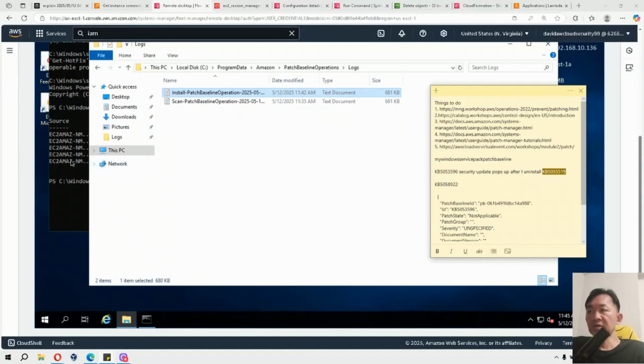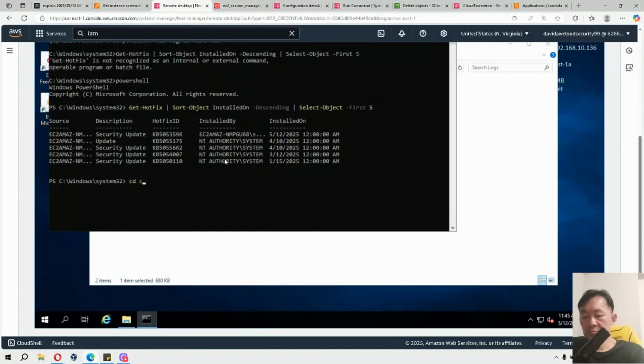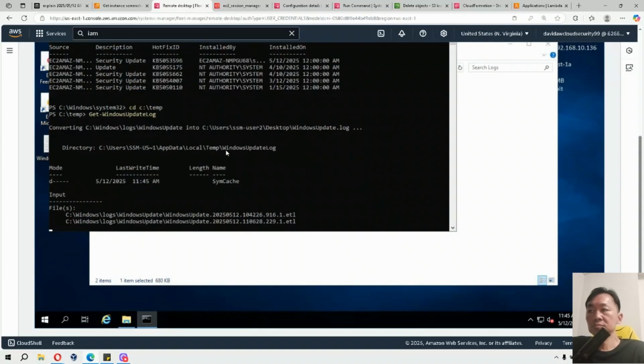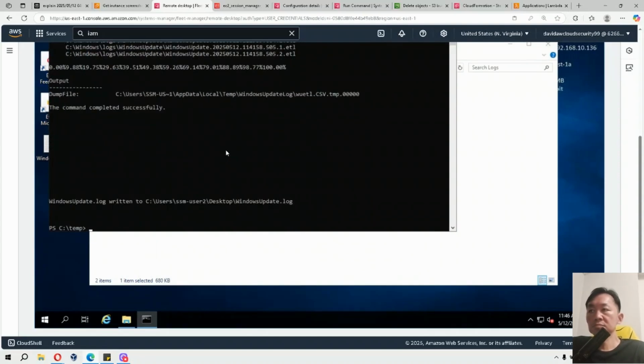55519 because let me run get Windows update log. Let me try looking at what we have here.